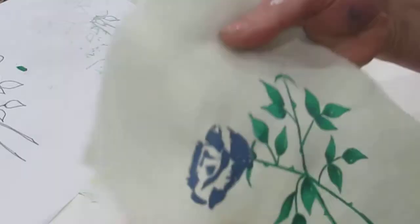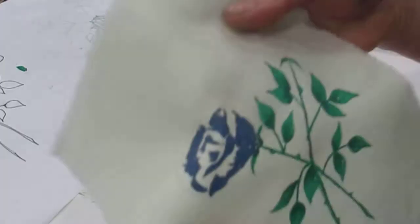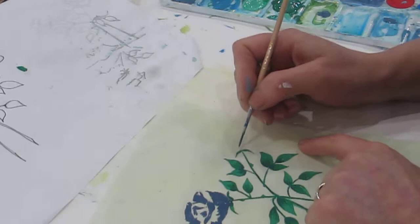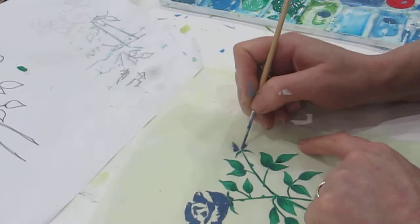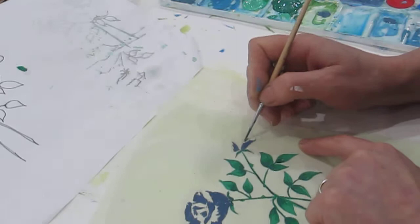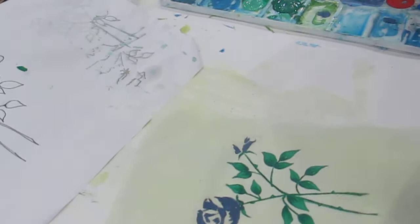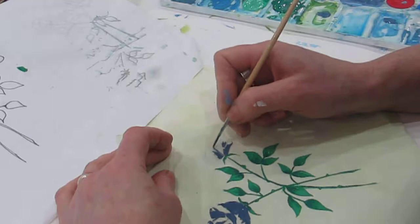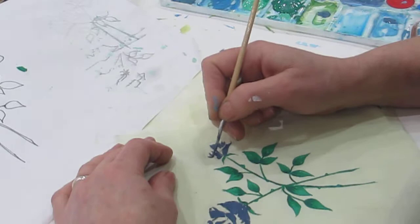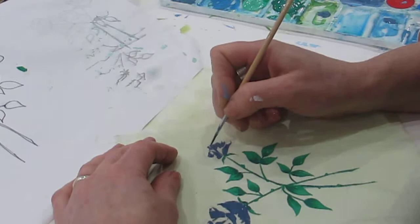I've just filled in the bottom of all of the petals. I'm going to do the same on the littler rose over here - whoops, I just keep dipping my fingers in different paints. I'll do the bottom of this one. If you feel anxious about this, just get out a piece of paper or some spare fabric and have a bit of a practice. It's no rocket science - I'm just painting in between lines, almost painting by numbers except I'm going to add the shading myself.